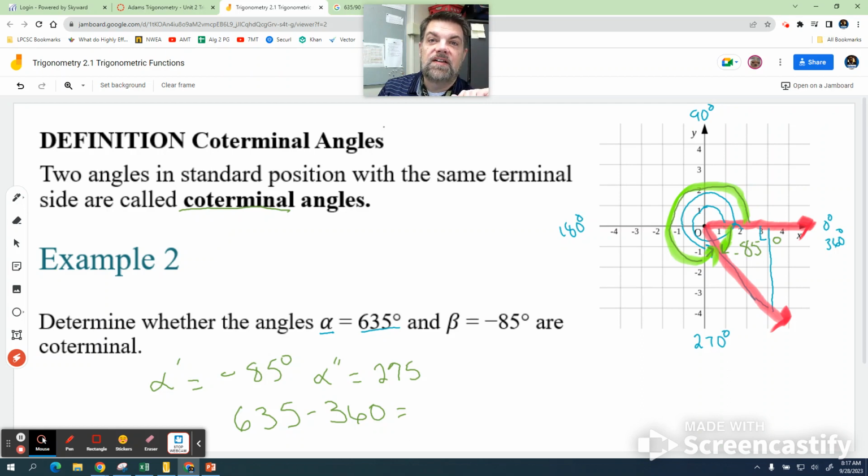Why do you do it the second time then? Like the 275 part, why can't you just stop it? Well, we don't know if they want us to have the positive angle or the negative angle. They're two separate things. And it wants us to find both. Okay. I agree with you. If we did the minus 85, that's probably a lot easier for everybody.